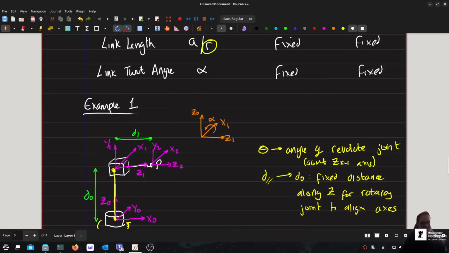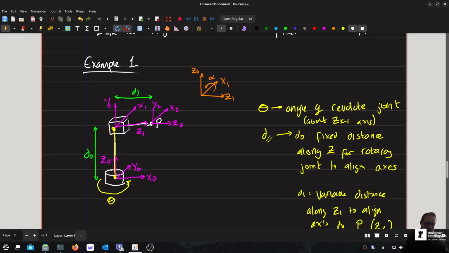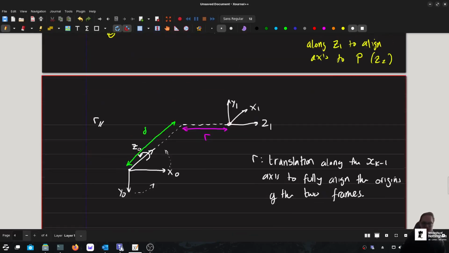If we're looking at the above example, I basically need a rotation where I've got my zk minus 1 up here and I need it to be over here. I'm going to rotate it about my current axis, my x1. Just remember, you have to use the right-hand rule. In this case, anti-clockwise is positive, so alpha would need to be minus pi over 2 in order to get the correct angle. So that's what that R represents here.